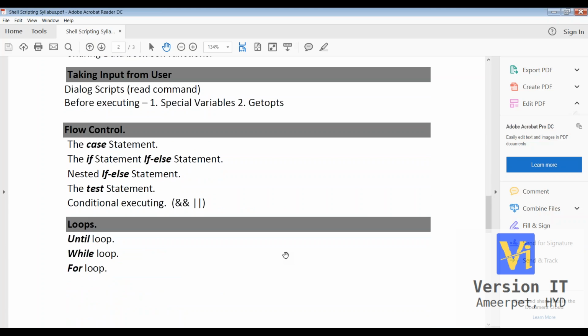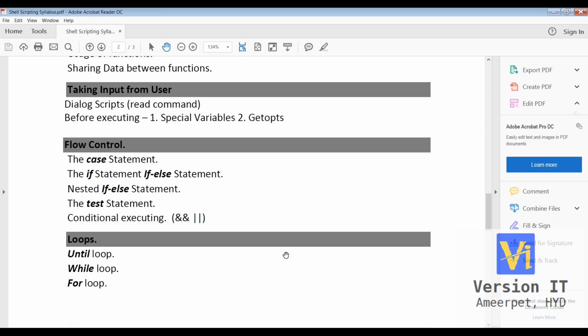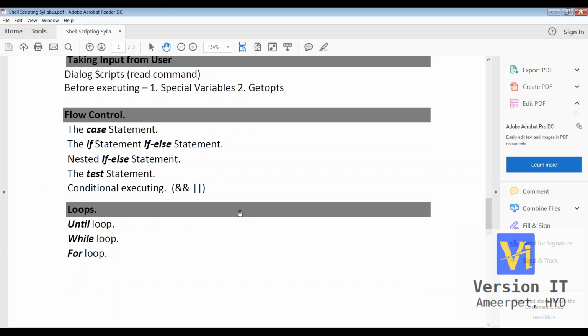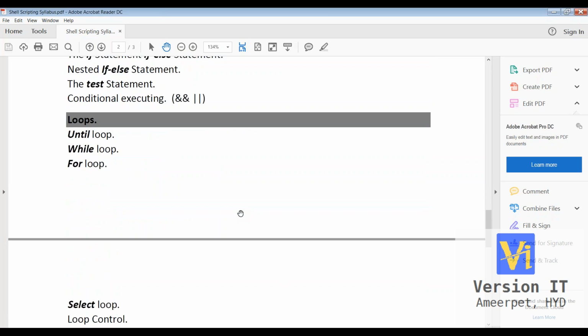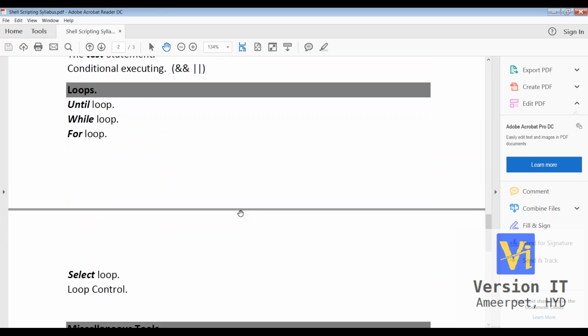Case command we have seen, and if command, all the forms of if, and test command also we have talked about, and conditional executing also we have seen. So in this class we are going to talk about loop control commands.